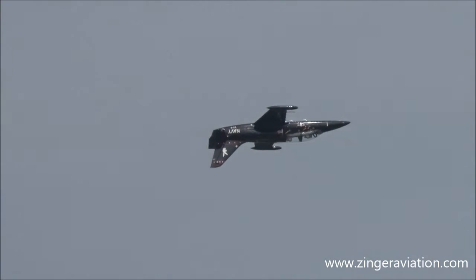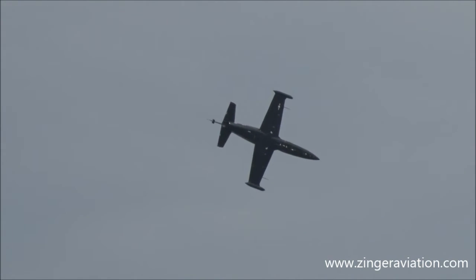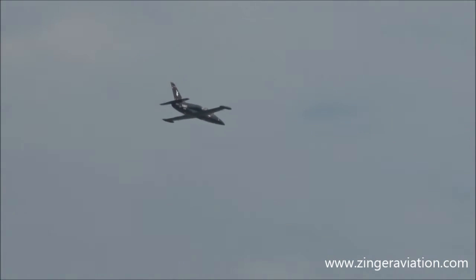About Crunchy Burgess bringing a 4-point roll with that little black L-39. We call that aircraft Lincoln 1. Now that aircraft is painted in the colors of the VX-9 Test and Evaluation Squadron, as is Bandit 1, and that paint scheme and Monkey Seal insignia honor the men and women of the test community for their incredible contributions to naval aviation. The other aircraft flown by Pirate, the white and blue, is Roman 86. It's painted in the colors of the VFA-106 Gladiators, based right here at NAS Oceana since 1999.